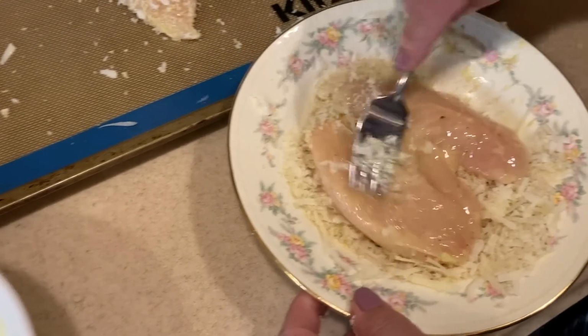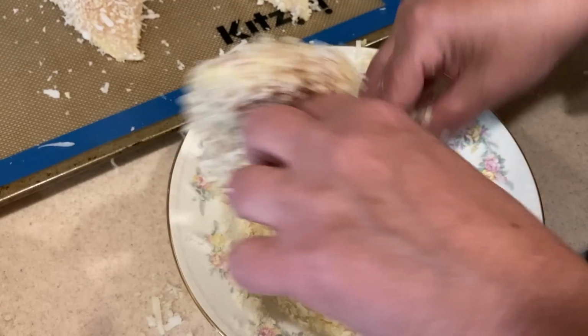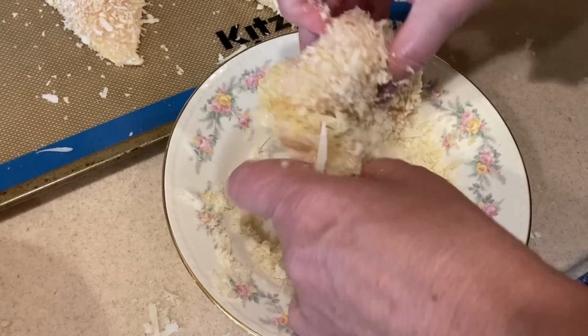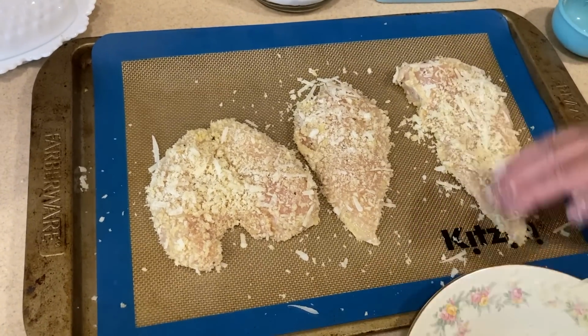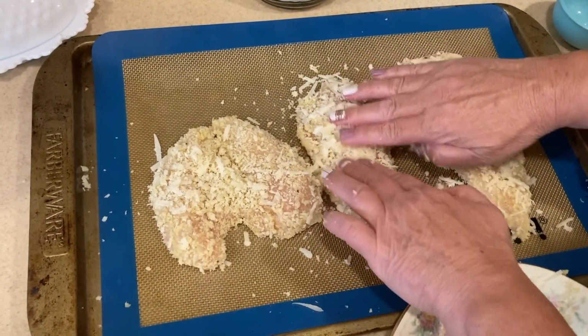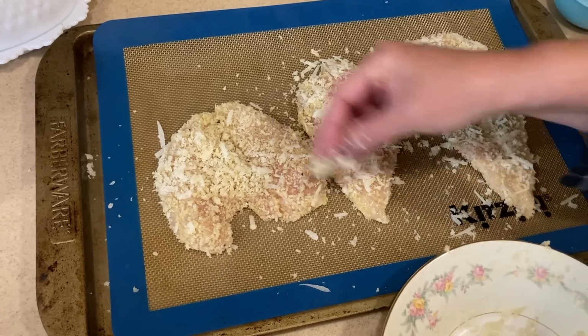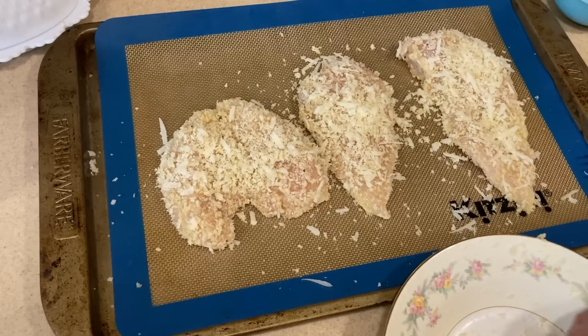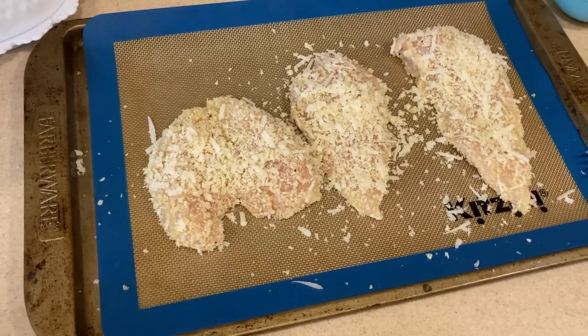And I will link the original recipe down below, as I always do. And again, the recipe did not tell me to marinate the potatoes and the vegetables. They said just to pour the butter on top, but I'm all for that extra little bit of flavor. It did make a couple extra dishes, but I'm thinking that's okay.